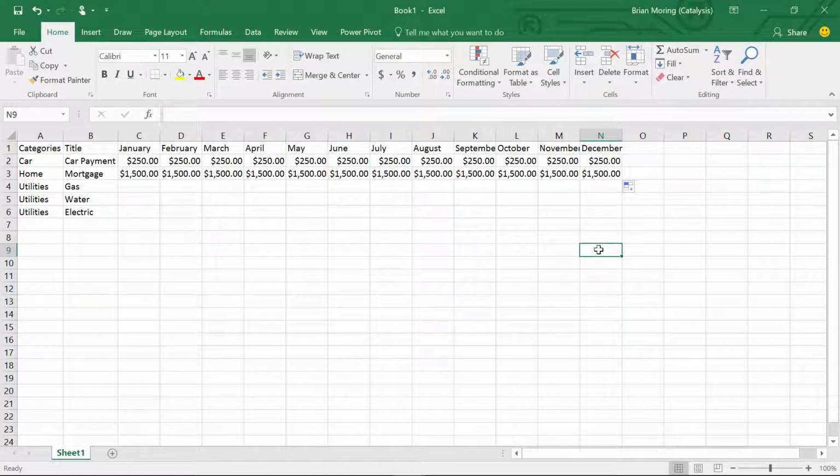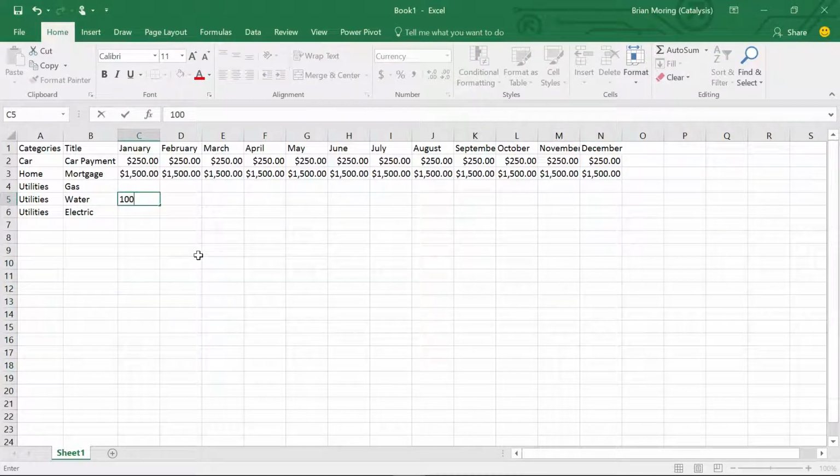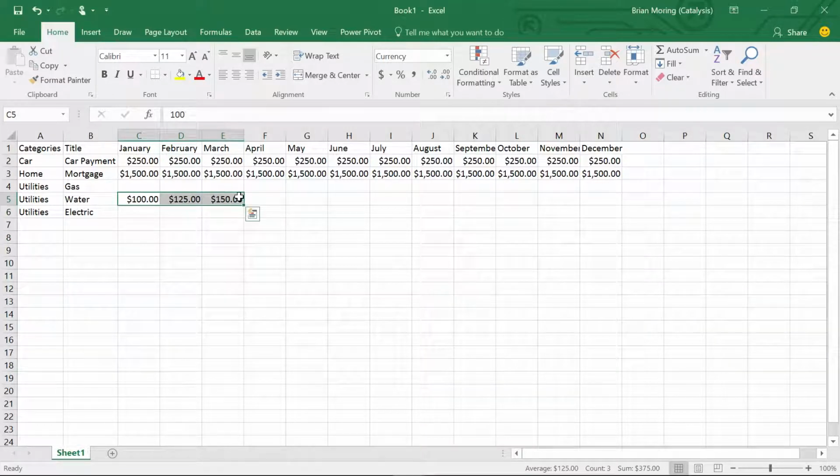But now as we start to get to gas, water, and electric, these are things that change month over month. So we need to be aware of that and adjust accordingly. In this case, I am going to put 100 for water, and then 125, 150. So we can start to see where this goes. As you can see, we go from 100 to 150. As we start to get to spring months and maybe landscaping, water comes on, that's where we're starting to get more water usage. In this case, you can see I've started to enter in this data. We can see each one has a plus 25 on there.